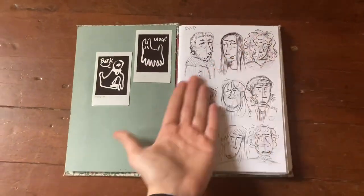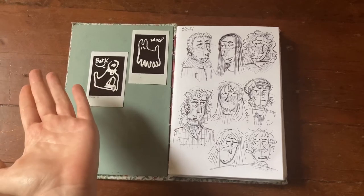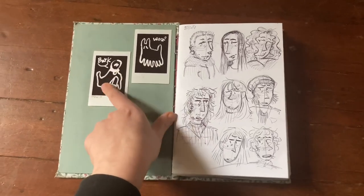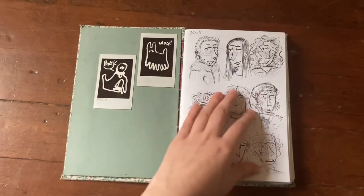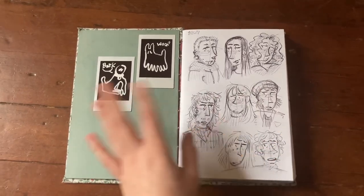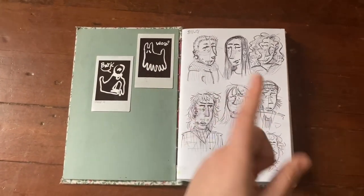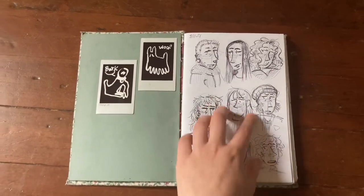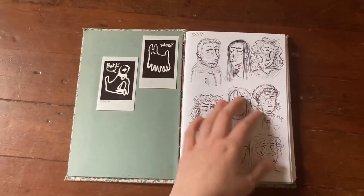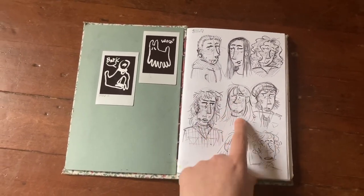Here's my first page. I have some polaroids that totally did not turn out — the film is expired so they came out all black — so I drew over them with a white-out pen and drew some of my little alien dogs. We have some face drawings. Just be warned, 90% of this is characters and faces. This one is based off a classmate who's an amazing artist. The rest I just made up — I like this mullet guy and this girl with her fun turtleneck.